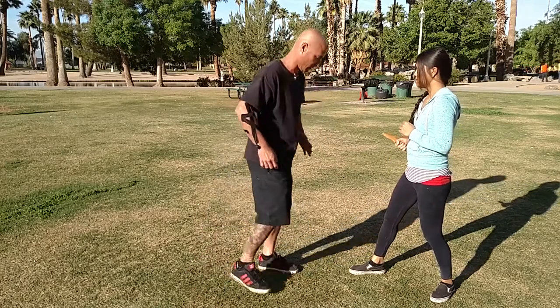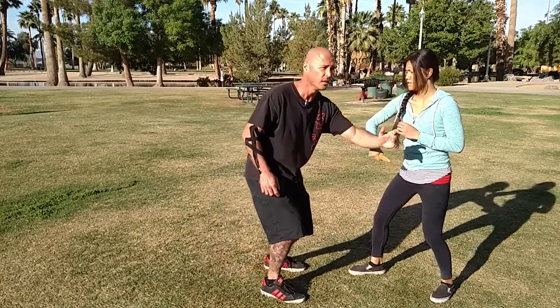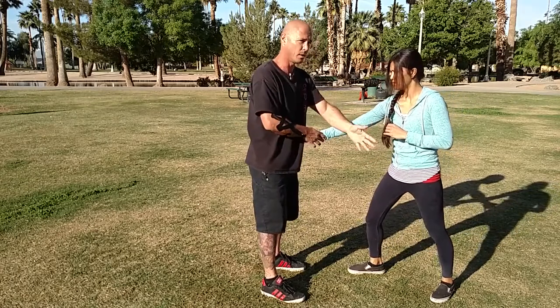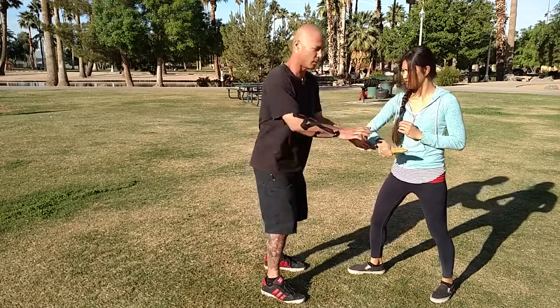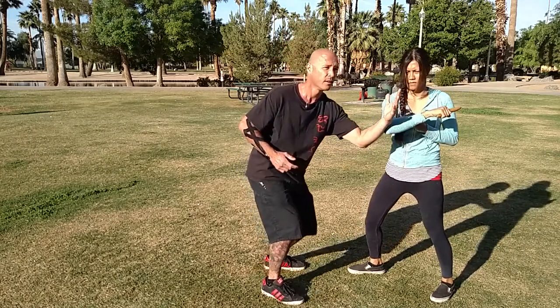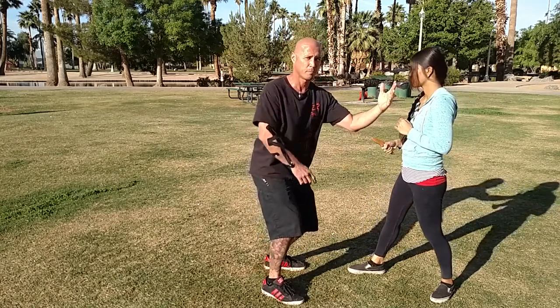If I stay like this here — it's important that when you guys bend your arm, don't bend your hand up, bend your elbow down. Because we have to negate their forward pressure. If I bend my arm up, they come forward. If I bend my elbow down, I create space for myself. Okay.